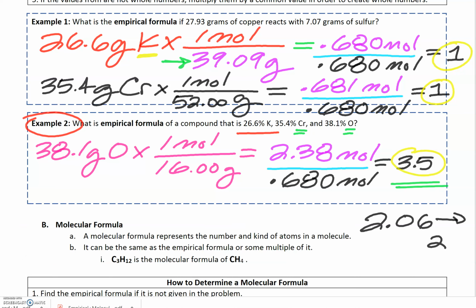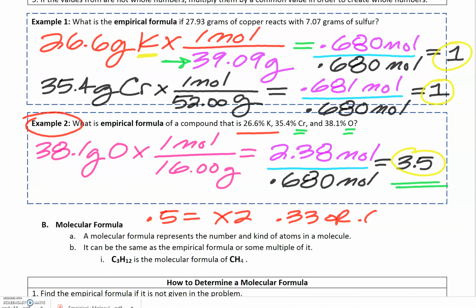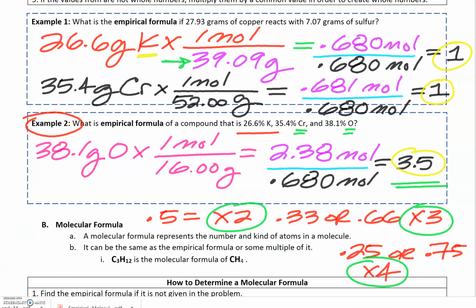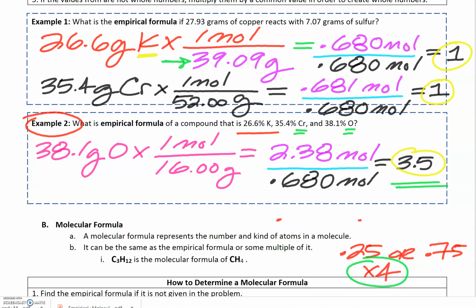So you need to look for a multiplier. The multipliers are easy to spot. They're going to be times 2, times 3, or times 4. In this case, it's going to be times 2. What I tell students is, if you have like 0.5s, you're going to multiply everything by 2. If you have like 0.33 or 0.66, that's going to be a times 3 for everything. And like 0.25s or maybe 0.75s, that's going to be times 4. These are really the only ones that come up, times 2, times 3, or times 4. Since we have a 0.5, we're going to multiply all of them by 2.